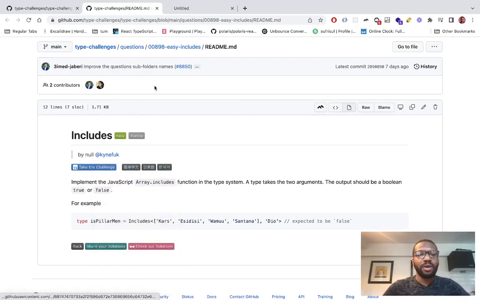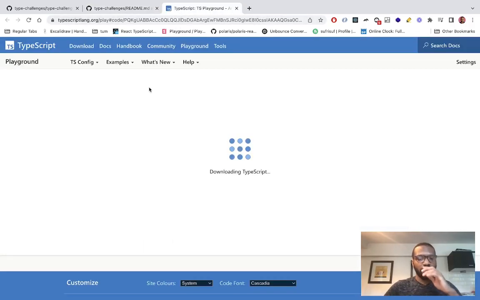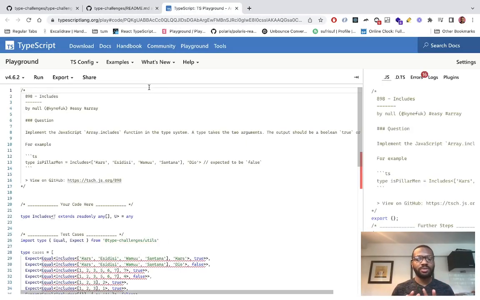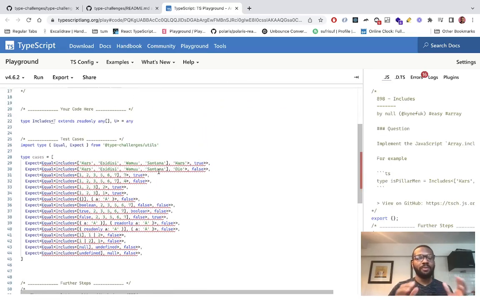So what I'm going to do is quickly write up the solution that we came up with, highlight where I have used the extra utility type, and then take a look at the utility type we're using, which is the equal utility type that's being used in the test cases over there, and break it down, understand it, and then basically rewrite my solution to use my understanding of that utility type.